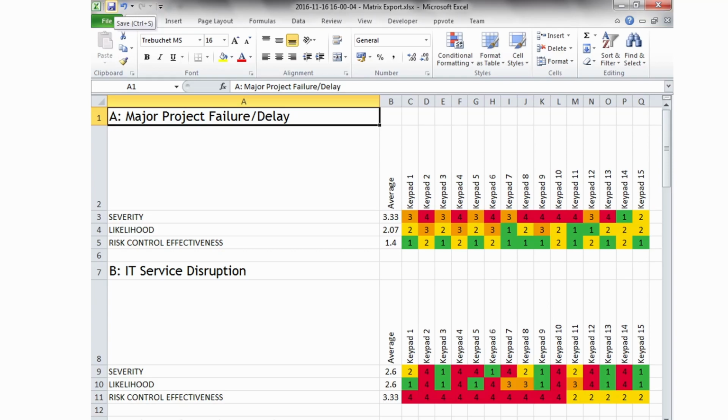So you can see in this example how each of the keypads has voted on each of the risks, and I've got 3 assessments showing there. You may have more. Within Matrix, you can have up to 9 criteria. I've never actually seen anybody do that myself, but I have seen people run perhaps 5. So you might be doing inherent scores first for impact and likelihood, and then your control. And then you might have separate votes for residual, for example. So again, pretty user definable. You need to work with us in terms of your process, and we'll help you to set this up accordingly.